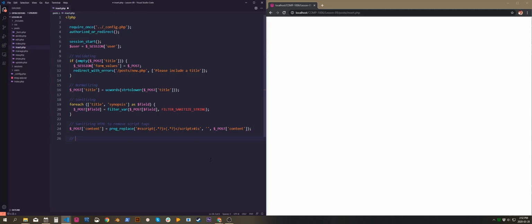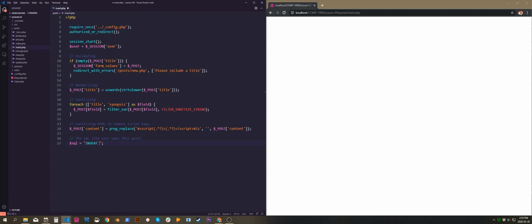Now we're ready to add our SQL in. We have to remember that the user owns this post. So a user can only create a post under themselves. They can't create a post under another user. So we have a way to blame a person for the post they've created. So this user is going to have created this post.